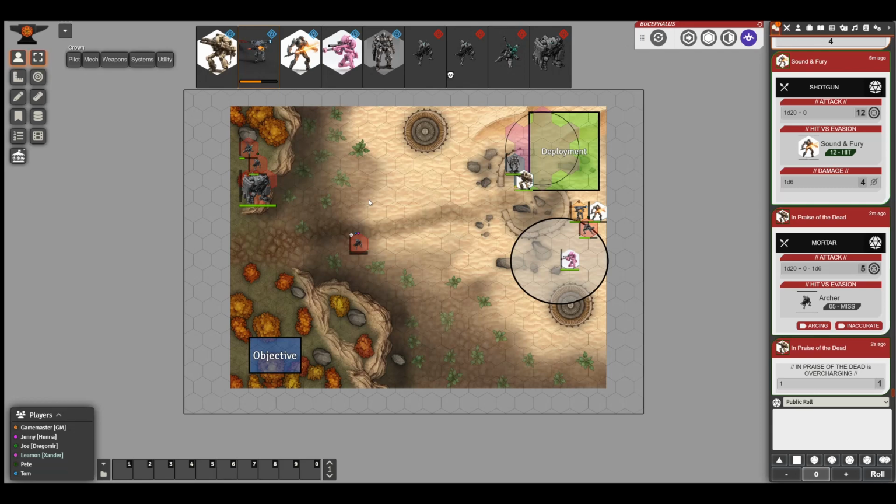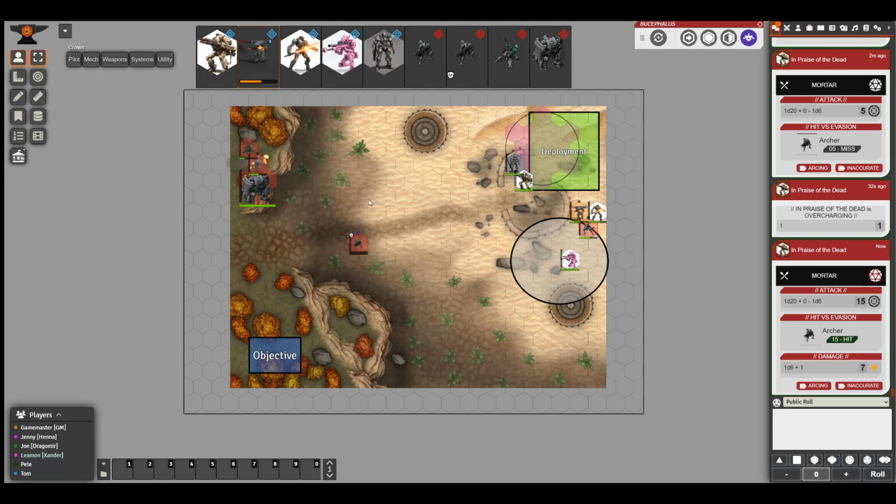Boom. Okay, so now if everybody looks, you can see the little vertical bar on Pete's spec has a little bit of yellow at the bottom of it for the heat that he's generated by overcharging. And you can fire again. Accuracy chart seeking. No other pluses or minuses. Looks like that's a hit, and that is gonna do some pretty good damage.